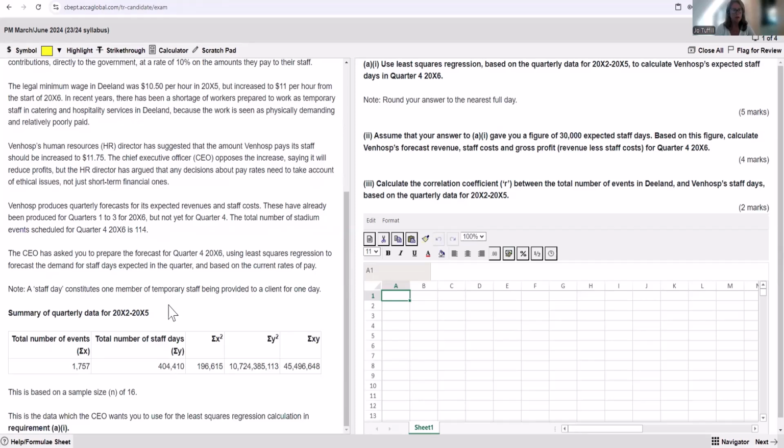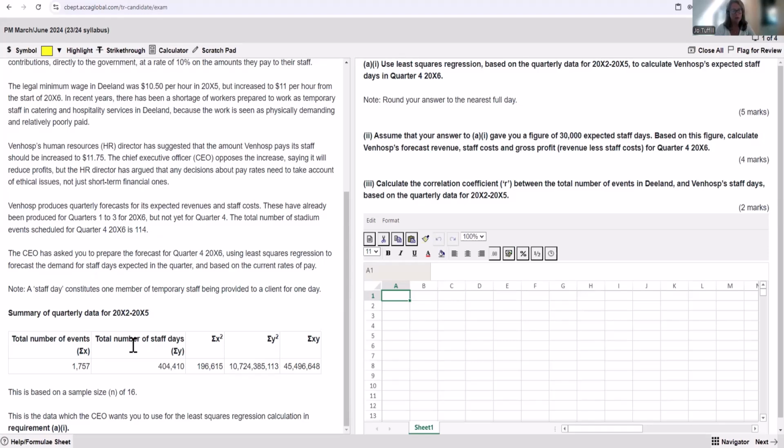So what we're going to do is create a regression equation which predicts the number of staff days that's going to be required for the number of events going on in the stadium.